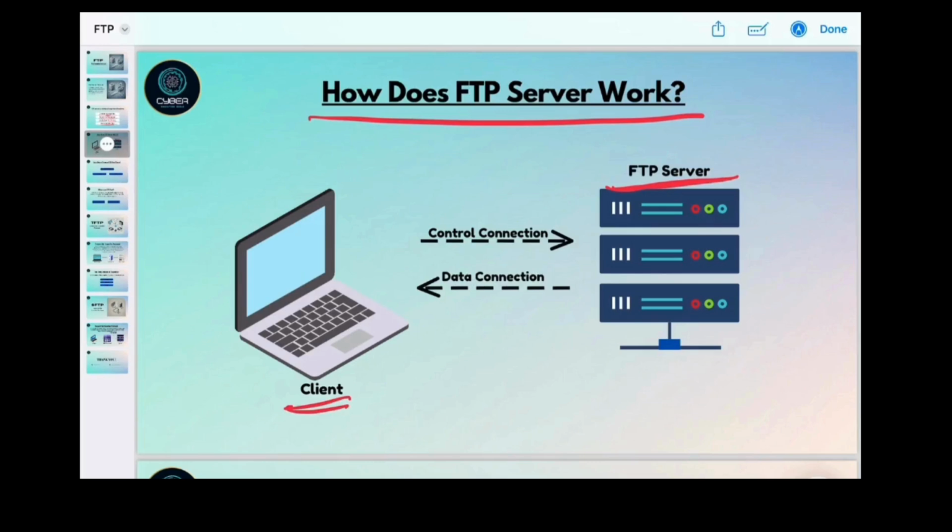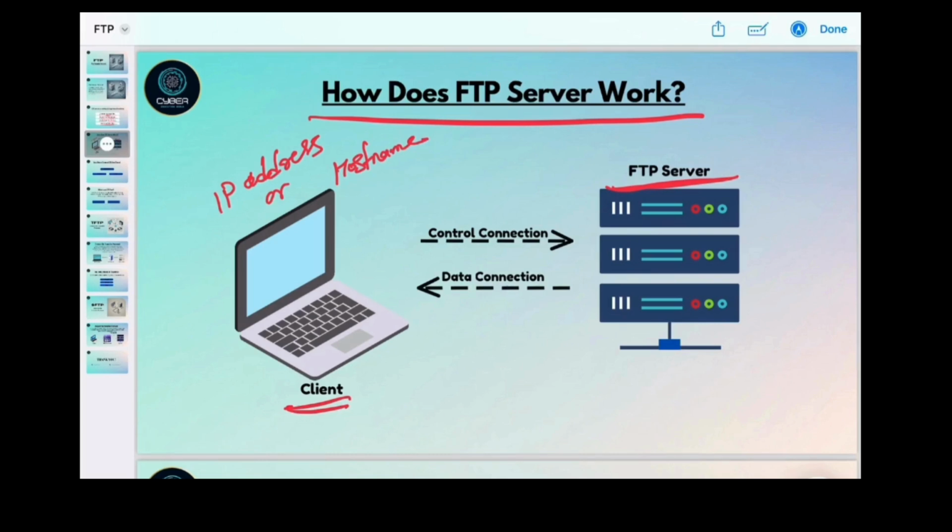To interact with the FTP server, an FTP client is necessary. This application enables users to connect and communicate with the FTP server. To establish a connection, users must know the server's IP address or host name.